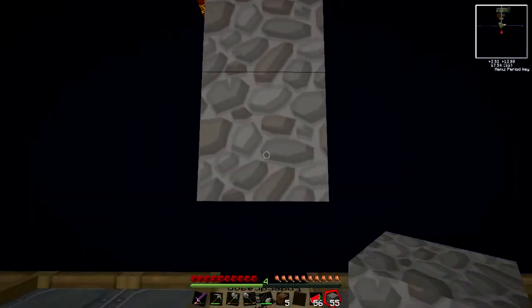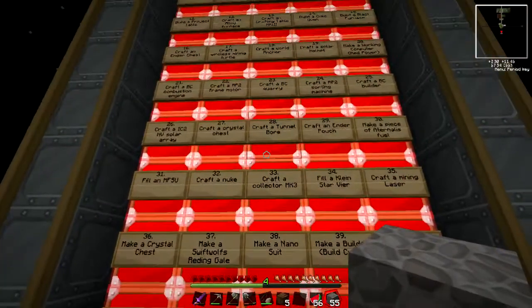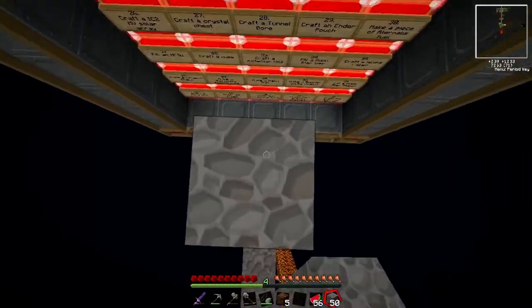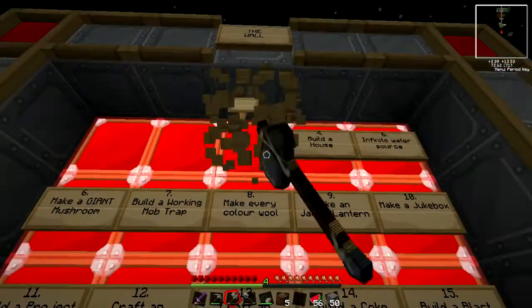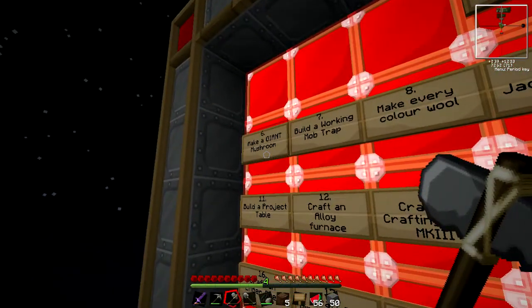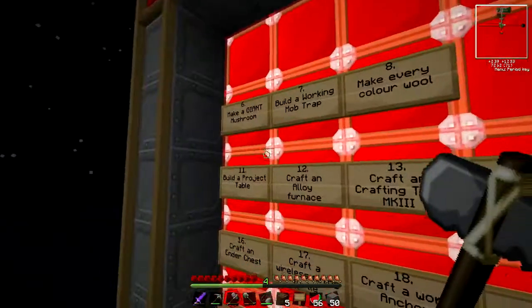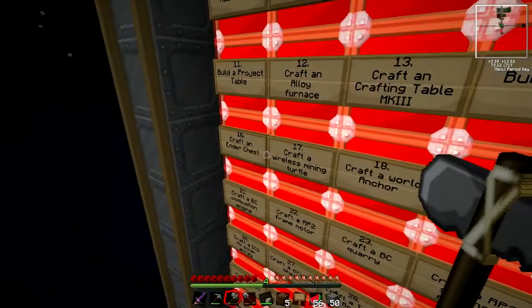And is that scary? Right, one done, two done, expand done, build a house, nope. Water source, yep. Giant mushroom, nope, nope, nope, done. Jukebox, nope. Project, nope, nope, nope, nope, nope. Okay.